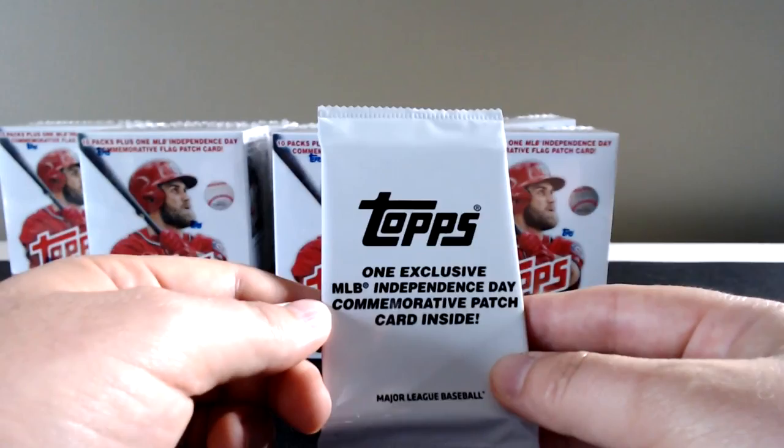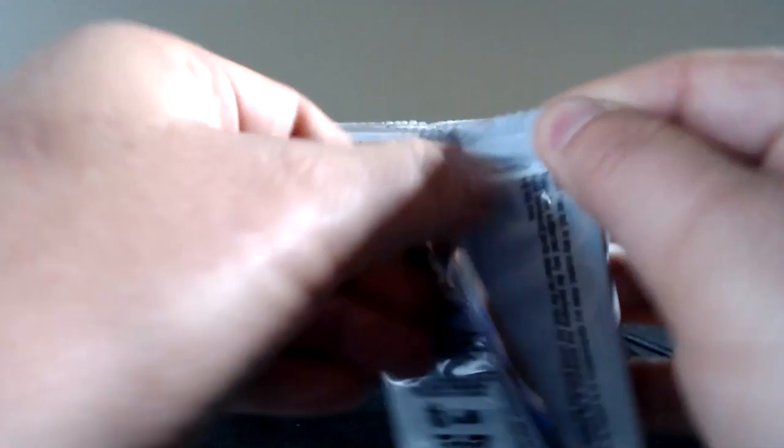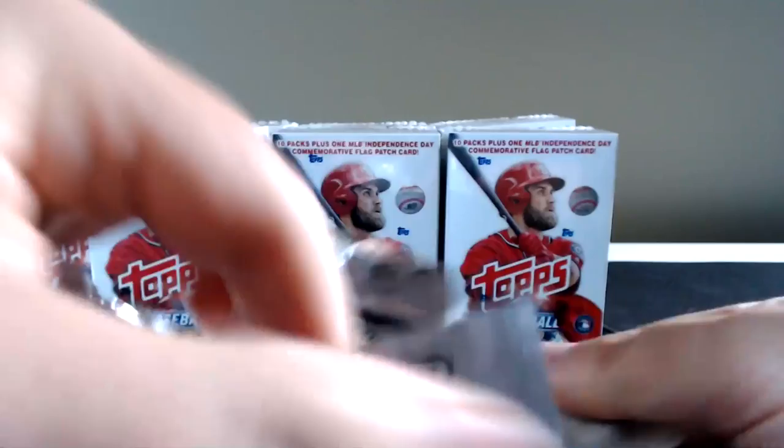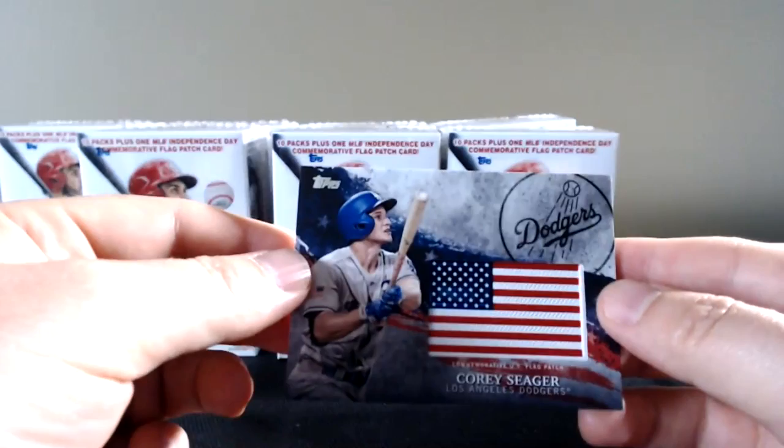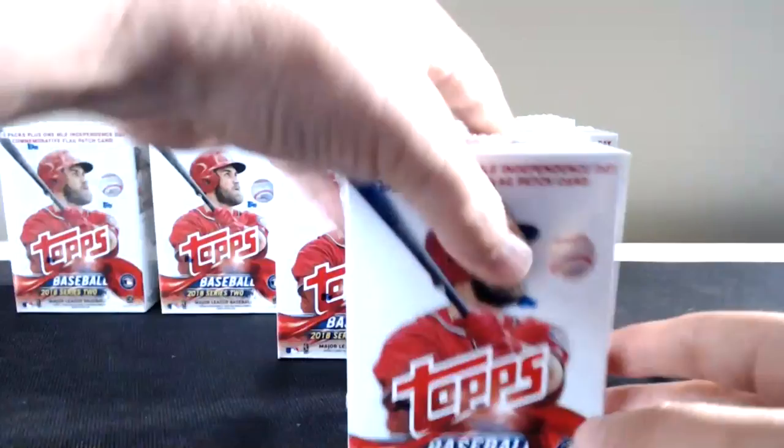And now we have our commemorative Independence Day patch pack. Let's see who we get. And Corey Seager for the Dodgers. All right. Nice start, box one. Let's go on to box two.